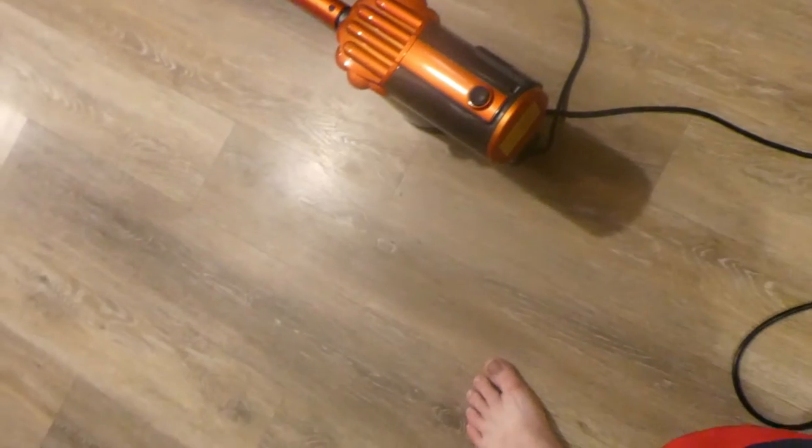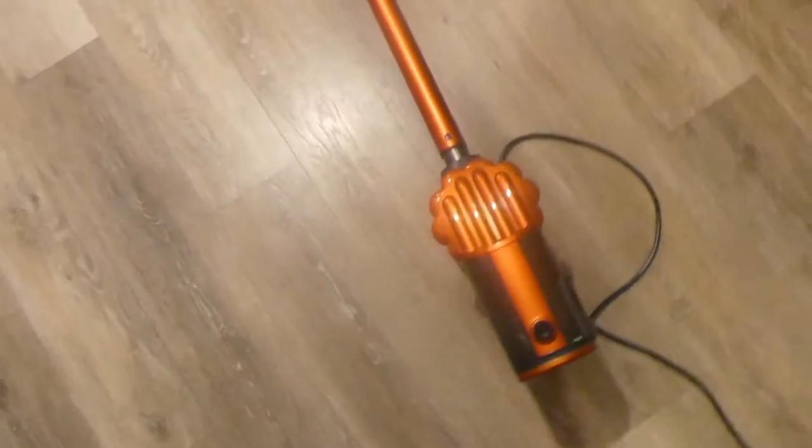And this picked up a lot of dirt. I give this a 5.5, because this did work pretty good for a cheap little vacuum that I've never heard of before. Like I said, you can still buy this on Amazon. So I think it's a Woly cyclone vacuum if you're lucky enough to find one of these.